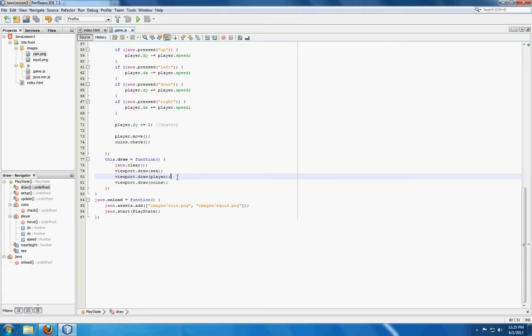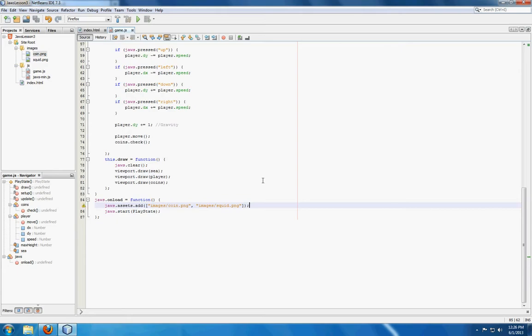Viewports come into use most often, as I mentioned, when you have a very large canvas, a sort of virtual canvas that is larger than the physical canvas of the element in the index.html file. The useful thing about viewports is if a sprite isn't within the current view that's centered around the player in our case, then it won't get drawn. So if you have a large number of items, say hundreds of sprites or even thousands of them potentially, you can use viewport to cull them so you're only looking at a portion of them each time.